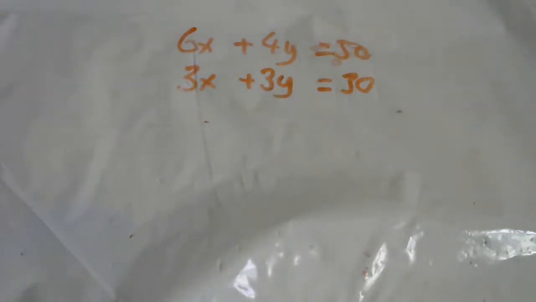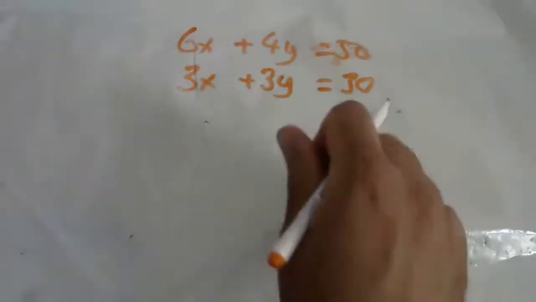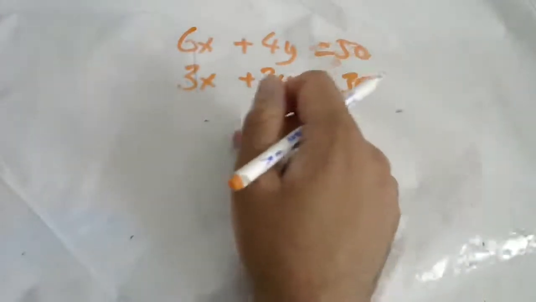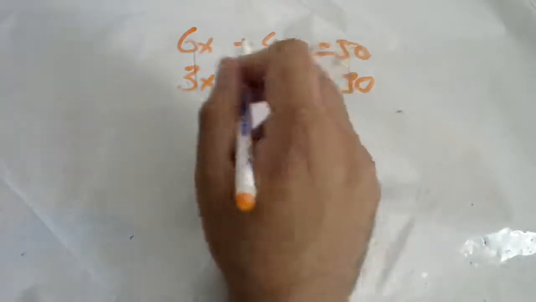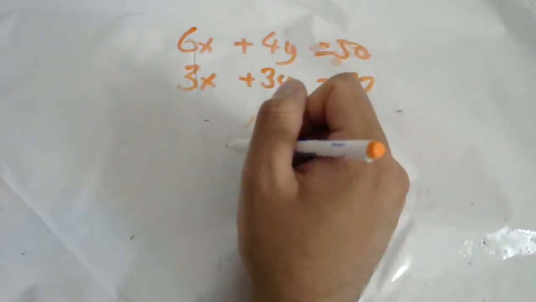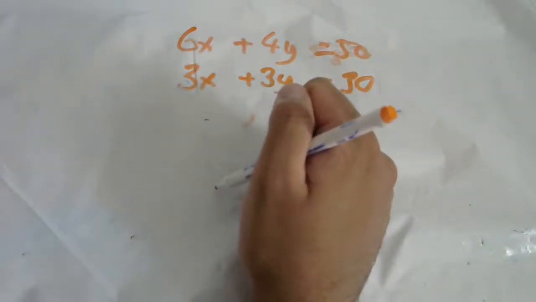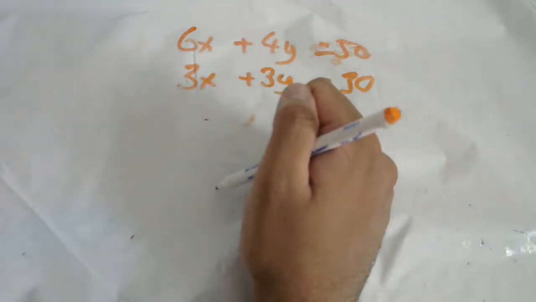So x equals 5, y equals 5. Let's see if that's right. You end up with, times that one by, well, I'm just going to double it up. 6x, 6y, 10. So that means, yeah, that's right.